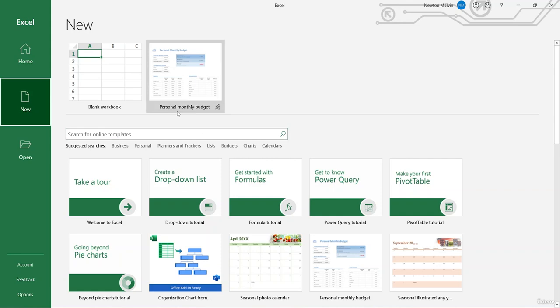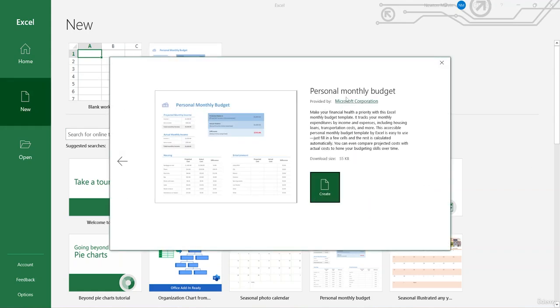Let me show you how easy this is. Just click on this, and you can see it says personal monthly budget, and there's a description, and it's also provided by Microsoft Corporation, so it is available for everyone. It says you make your financial health a priority with this Excel monthly budget template.